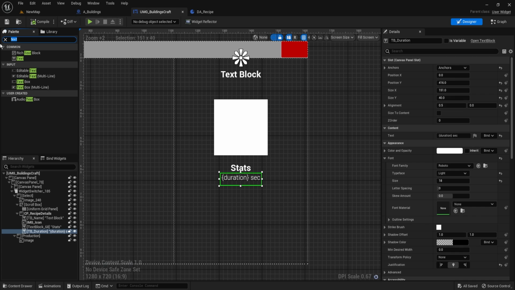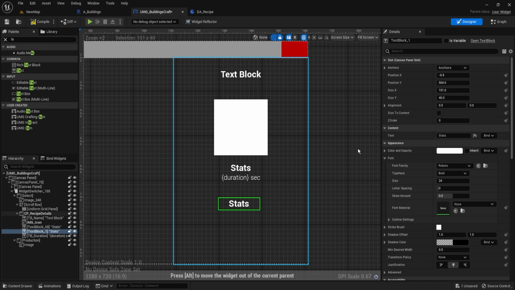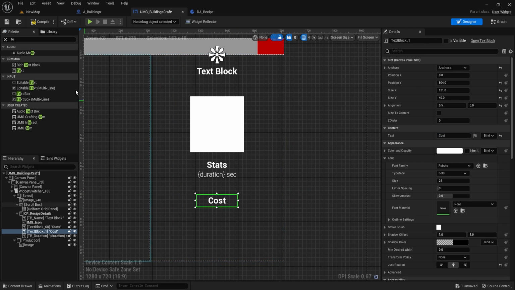Next thing we're going to need is we want to know the cost of what we're making, because we don't need to know the outputs because the recipe is kind of the output itself, right? So we want to get another piece of text. So we'll actually just copy our stats here again and center it, and both of them are centered, yeah. And this one is going to be called cost. And so this is what we need to input to get the result we want.